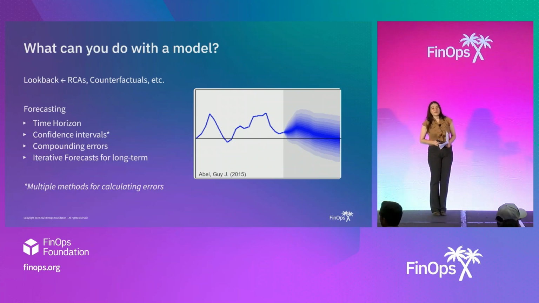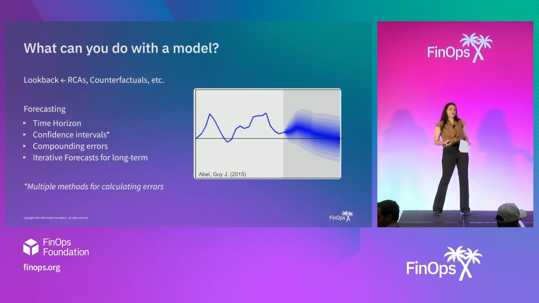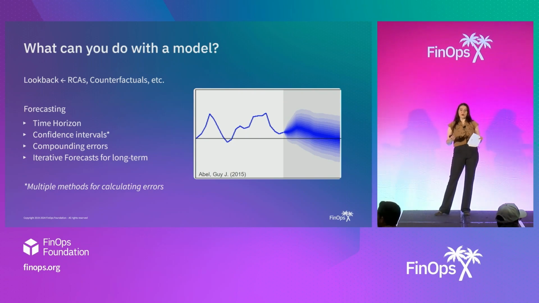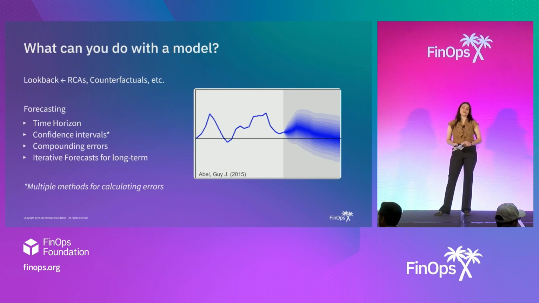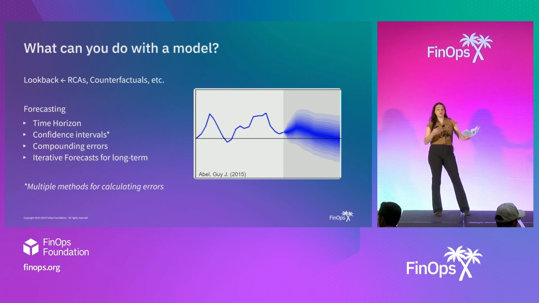All right, so we've done all of that work, and what we've come up with is a model. And I've mentioned that for me, one of my goals is forecasting, but we don't actually have a forecast yet. So what are some things that we can do with just a model? Well, we can do some historical analysis. We can pick out those anomalies that we saw. We can also do some root cause analysis to figure out what caused those if we have a multivariate model. And we can do counterfactuals, which are what-if analyses.